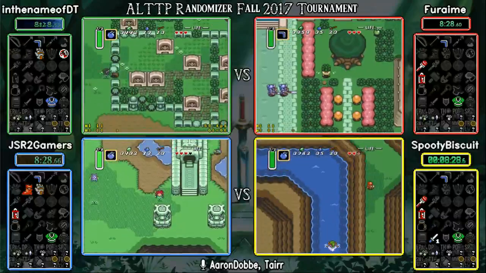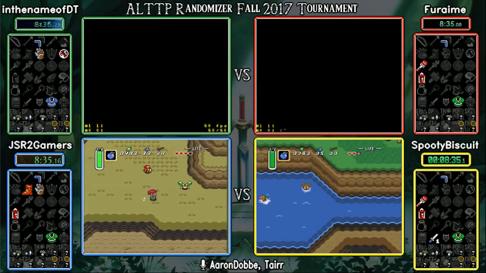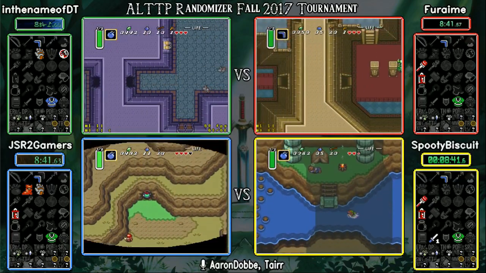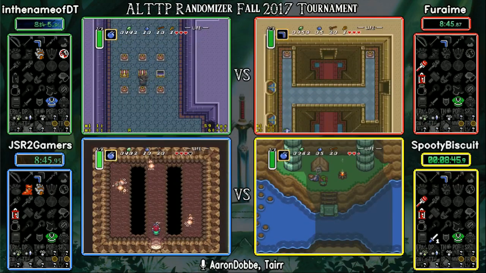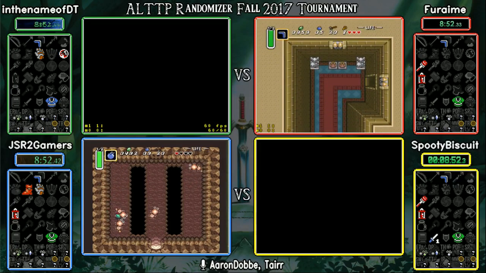Looked like there was 300 rupees on the Lake Hylia island. Alright, so given that there's been a lot of money early, we're probably not going to see that location picked up. But SpootyBiscuit is indeed doing fake flippers. We'll see after he checks the hobo what he does next. He might do the reverse fake flipper. No, he's going to save and quit instead.